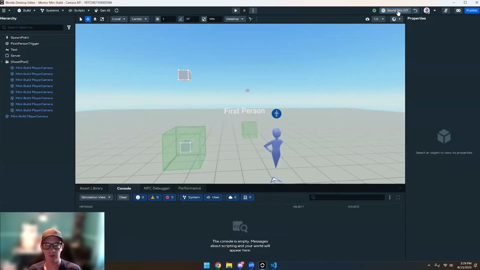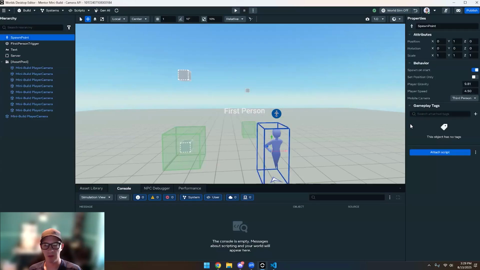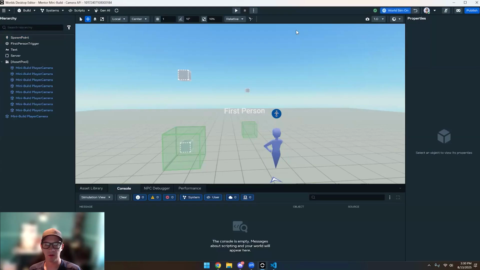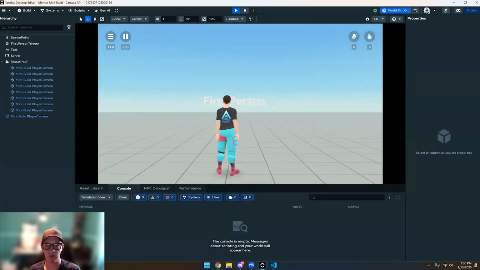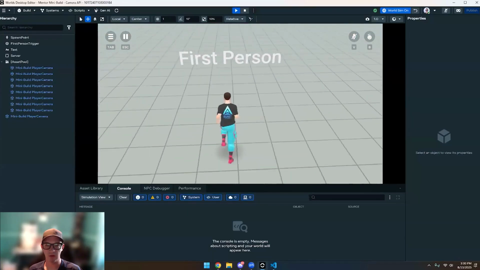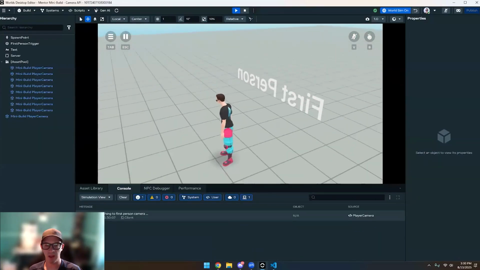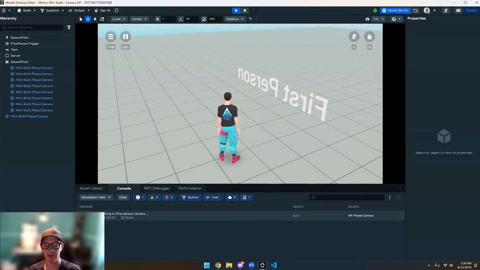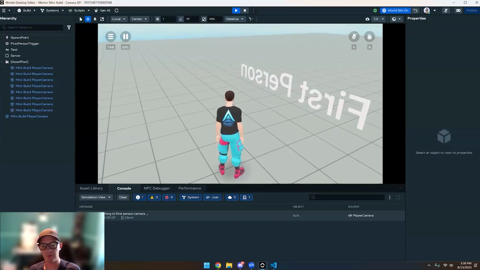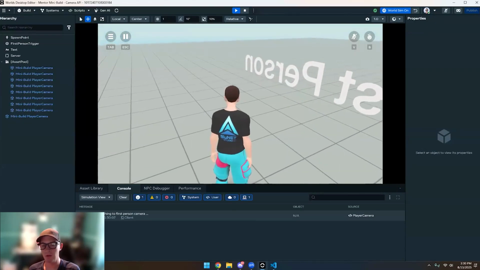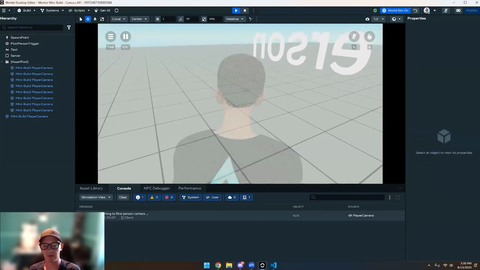When I play the world, I should automatically get ownership of one of these player cameras thanks to our asset pool gizmo. And when I walk into the trigger, I should be first person. But, okay, so I'm going to be third person by default according to the spawn gizmo, which is good. All right, so let's test this out and see if it works. Hit play, jump into the world. I'm in third person. I'm going to walk into my trigger. Switching to first person camera, after 5 seconds, I should take a 10-second transition into first person, which is exactly what we told it to do, which tells me that it works.